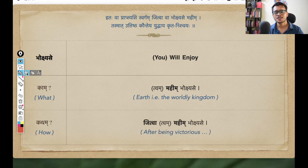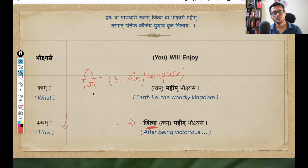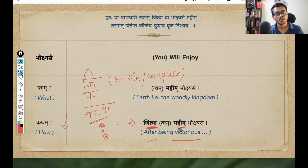And now the question is katham. Again, I am inquiring about what is the condition. And for that, Krishna is saying jitva mahim bhokshyase. Jitva, after being victorious. And this jitva is simple to identify. This is a kridanta coming from ji dhatu. Ji dhatu means to win or to conquer. And this dhatu is being modified using a very common twa pratyay. So ji dhatu modified using twa pratyay becomes jitva. And this twa suffix gives the flavor of after doing the action, when that action has happened. So jitva mahim bhokshyase: after winning, after conquering your enemies, after being victorious, you will enjoy the worldly kingdom.